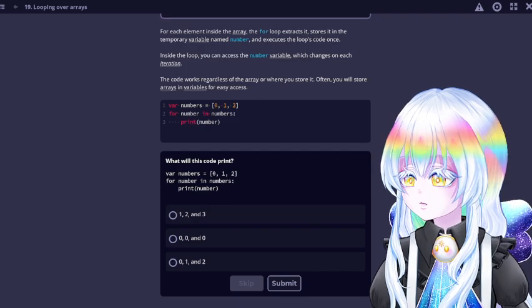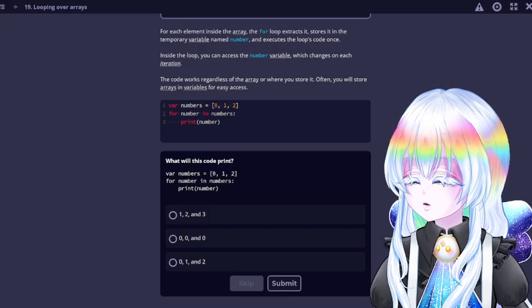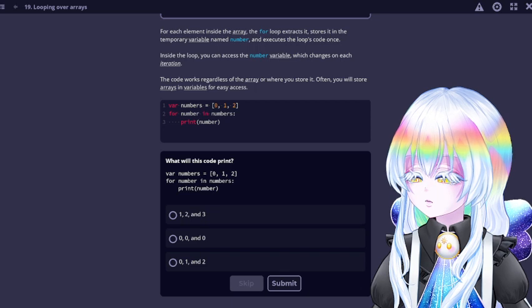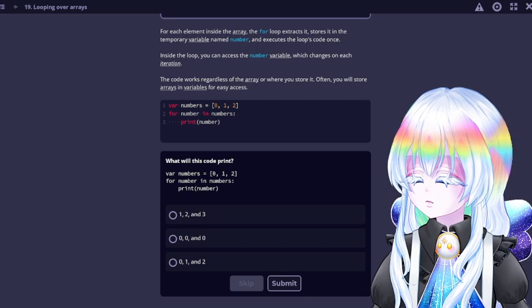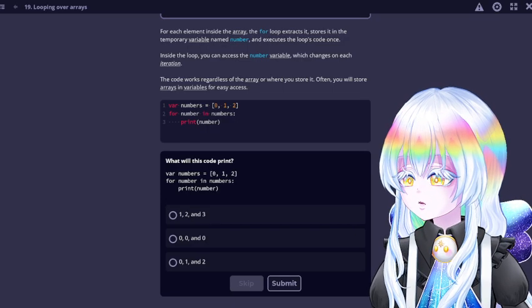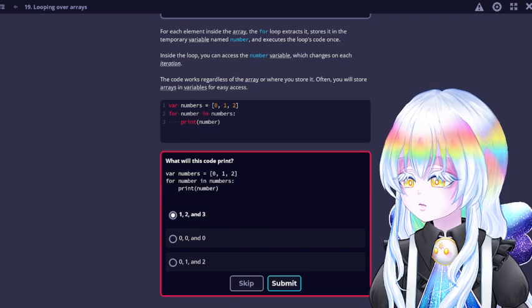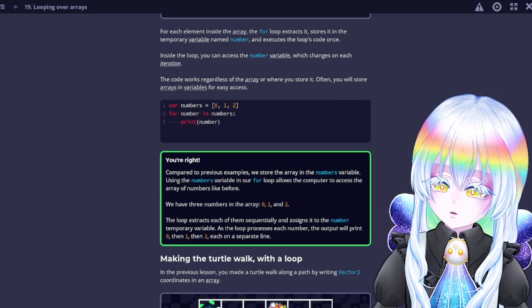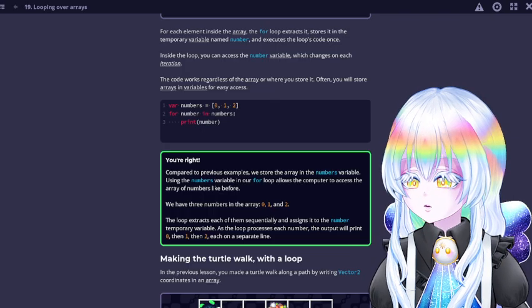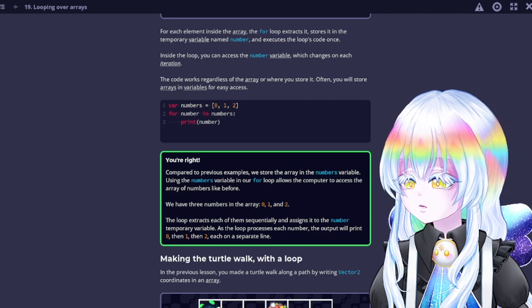So instead of writing the array inside the parentheses of range, you write the variable numbers equals 0, 1, 2, for example, as an array already. Okay, what will this code print? Probably 1, 2. Compared to the previous example, we store the array in the numbers variable. Using the numbers variable in for loops allows the computer to access the array of numbers like before. We have 3 numbers in the array: 0, 1, and 2.